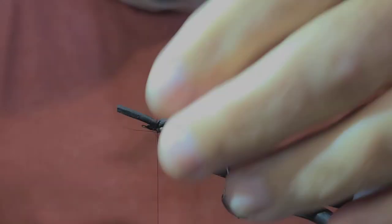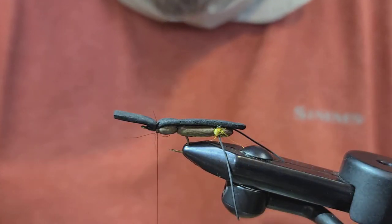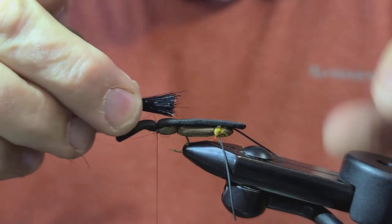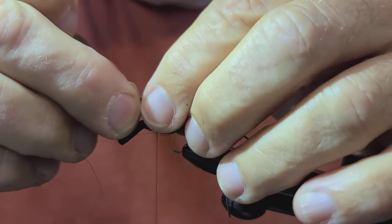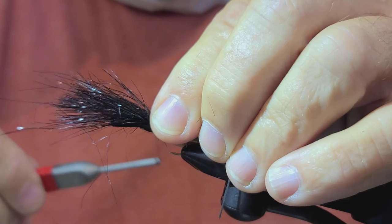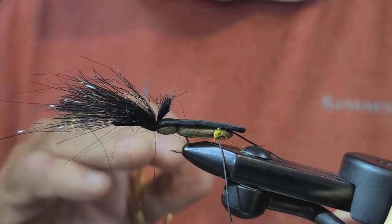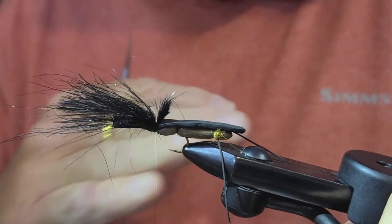Okay, so our next set of material that we're going to put an underwing and a wing on this stonefly, and the first material to go on is some material called Wing and Flash, and this is going to be our underwing. And this really serves a couple of different purposes. It adds a little bit of body to the fly and a little bit of flash, but it also helps cover up this big polypropylene wing from the silhouette as the fish are looking up in low clear water.